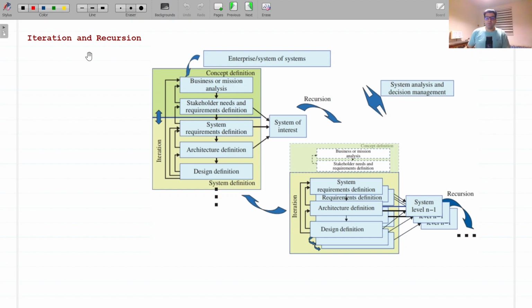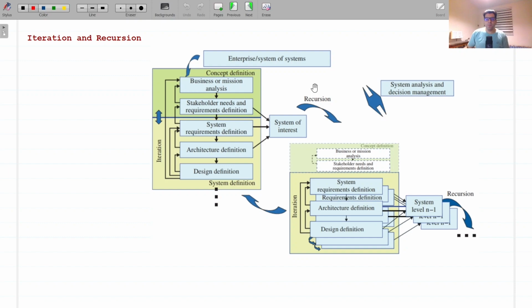The architecture traits, in turn, may identify requirements that are not feasible, driving further requirements analysis with traits that change some requirements. Likewise, the design definition could identify the need to reconsider decisions and traits in the requirements definition or architecture definition processes. Any of these can invoke additional application of the system analysis and decision management processes.